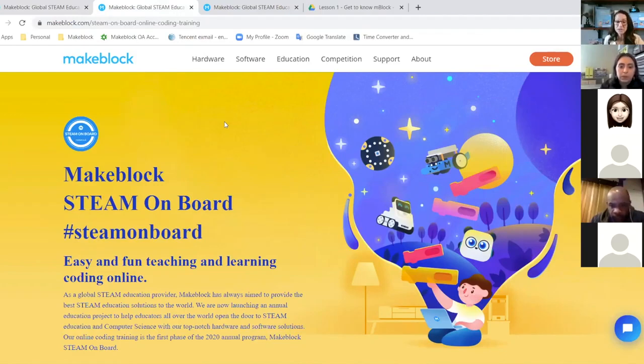So this was actually an initiative that was created as a way for mBlock to lift barriers of access to the quality STEAM materials and resources that we provide, as well as professional development for teachers across the globe. So this was supposed to be an in-field initiative, but in fact, when COVID forced us all home, we really wanted to think about how we can take this initiative, rethink it, and still meet the goals of lifting barriers of access, but giving our educators something that they can use from home.